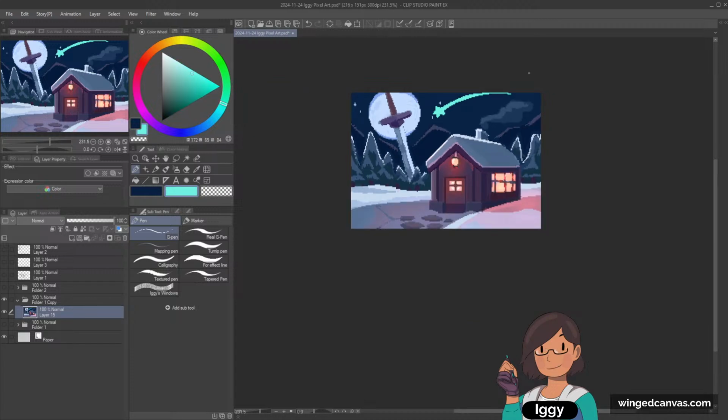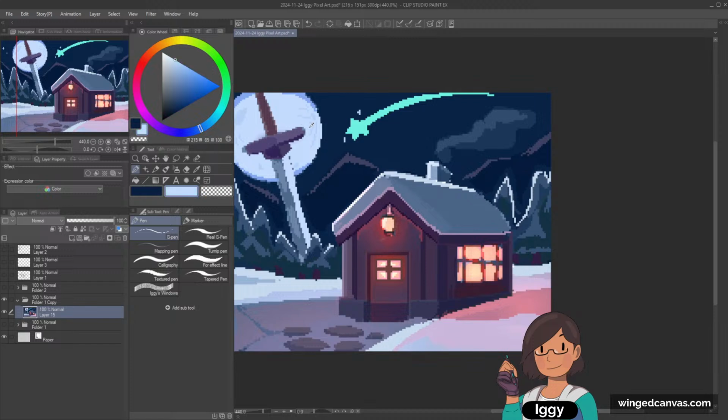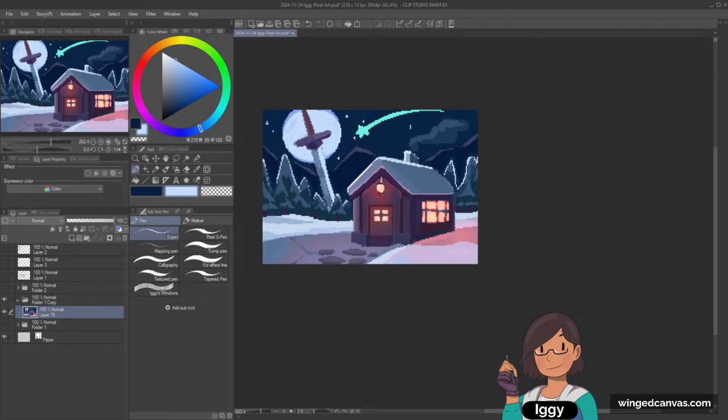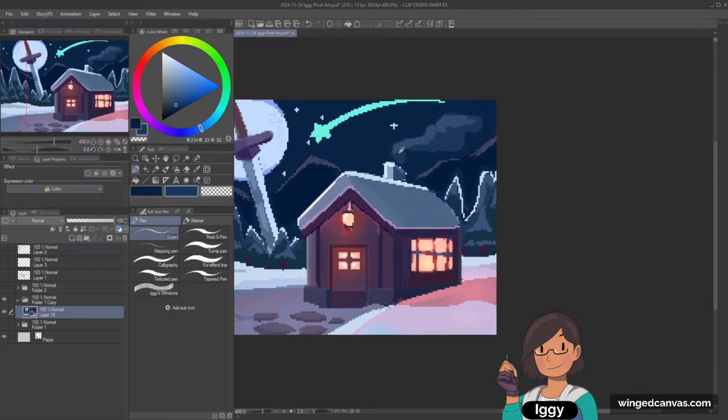And now let me zoom out. Yeah, I'll add that. There. Maybe make sure that this is much more fleshed out. There.